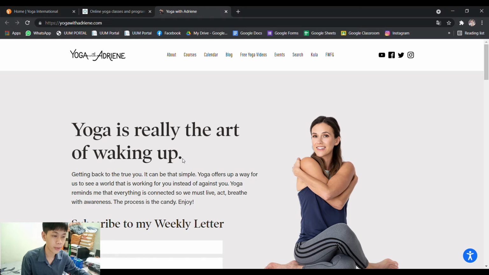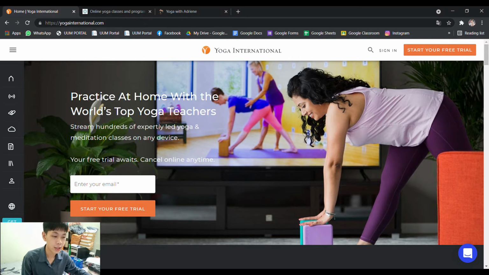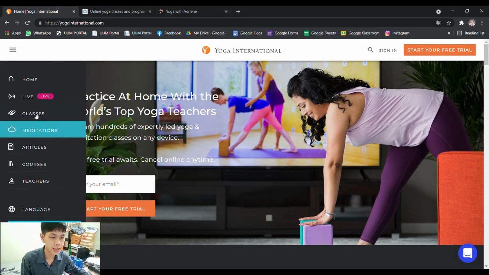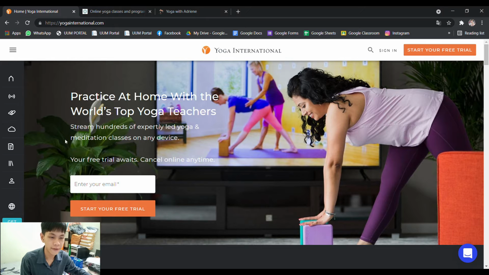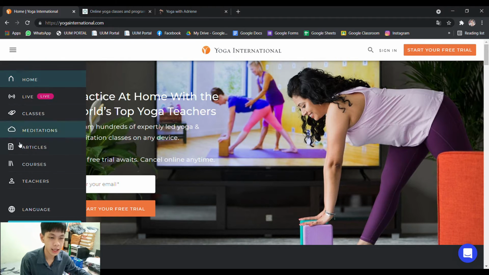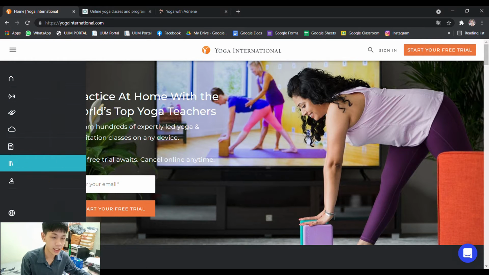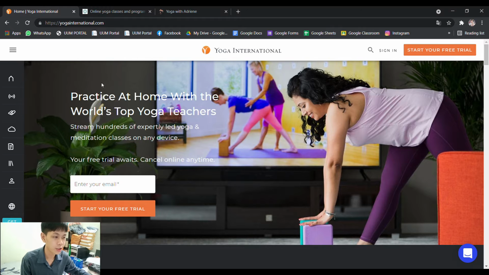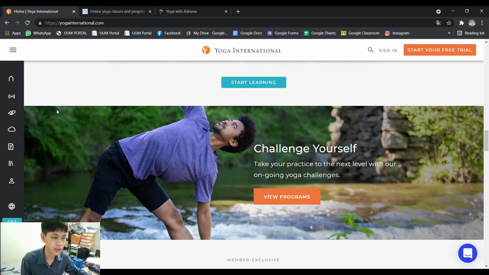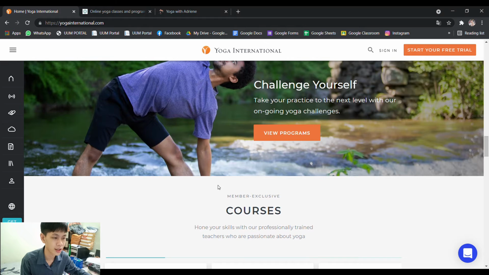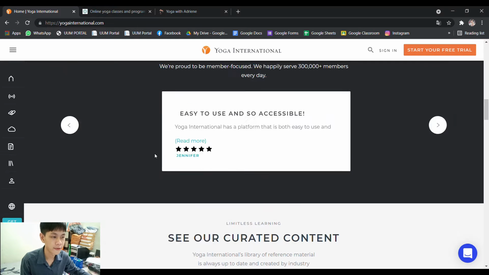Then the other thing I want to compare is the engagement of these three websites. We look at Yoga International first. For the engagement, we can look at the menu bar. The menu bar is located at the left side of the website. When we point to it, it will pop out like this. This is one of the things that allows the user to increase their engagement. This website also uses background pictures related to yoga to increase engagement, as we can see here. So this is for Yoga International.